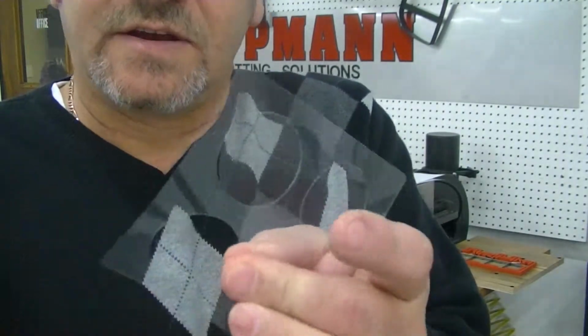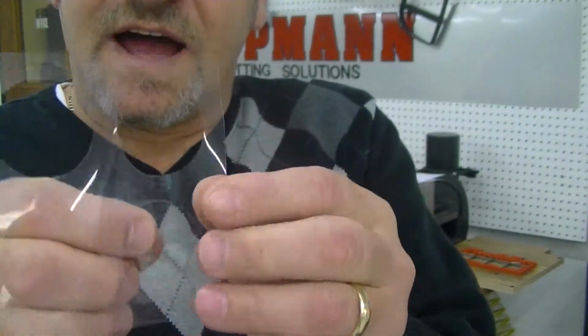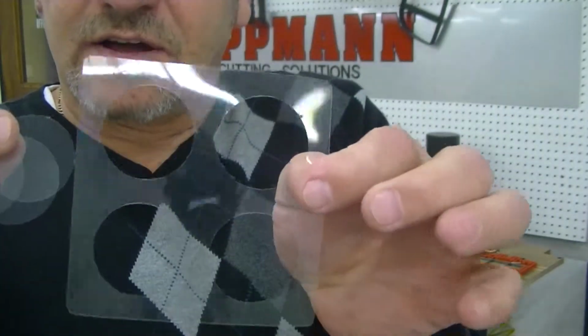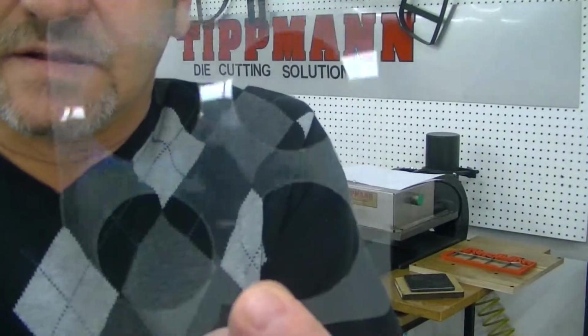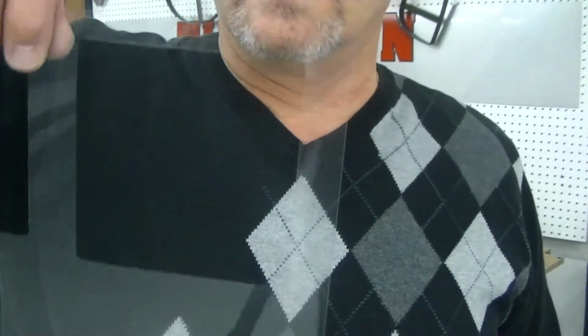Now there's little nicks on here to keep the material from falling out on this die. That's why there's a little spot in each one. But that's how it cuts on the steel rule die. All your pieces are nice and clean. The edges are nice and sharp. And as you can see, the pattern itself cut out very cleanly too, the whole thing.